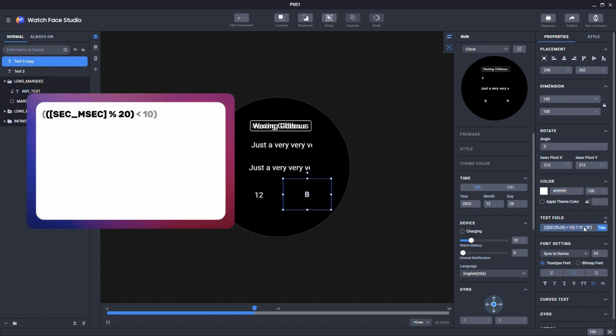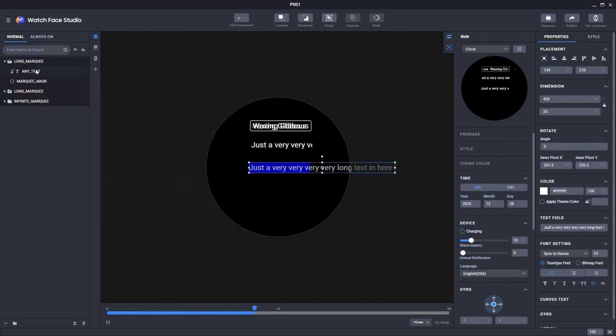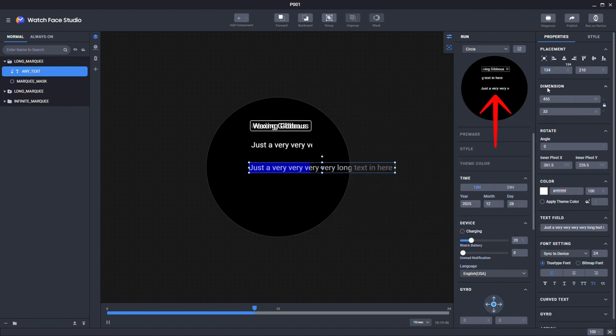Now, if the second is less than 10, I'll return 0, therefore, the position will not change. If the value is equal to or greater than 10, in the otherwise part, I'll return the logic for the marquee. Now let me copy this equation here and put it in the marquee. See, now the text stays in position during the first 10 seconds because of the 0 I returned, then it moves during the next 10 seconds because of the logic returned. When the movement is over, the cycle repeats, it returns to the same position and waits another 10 seconds.